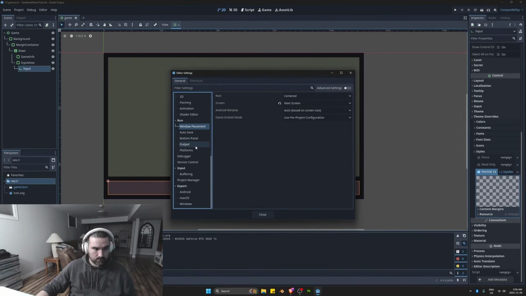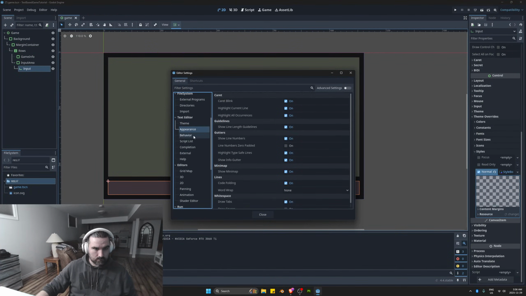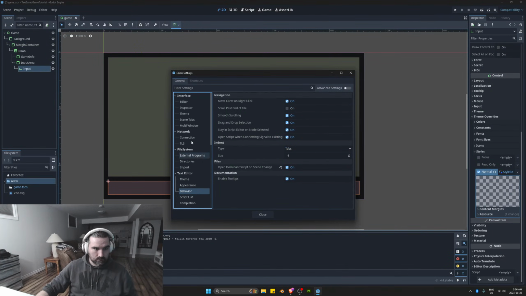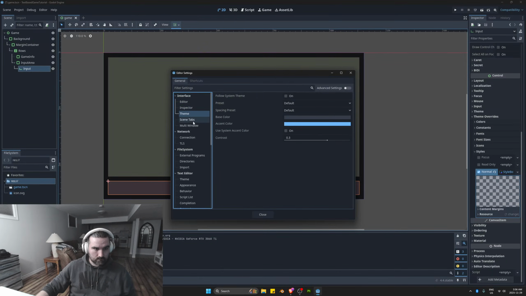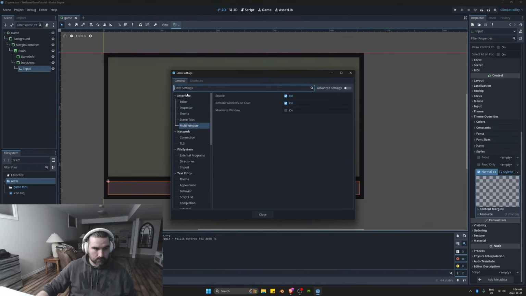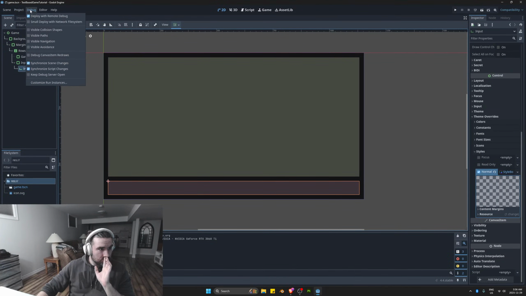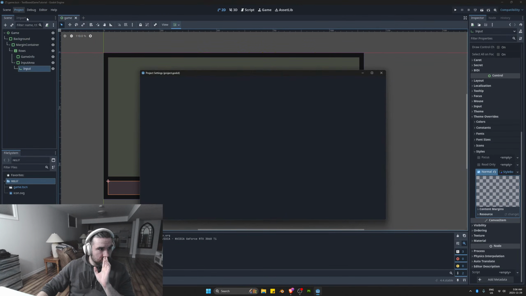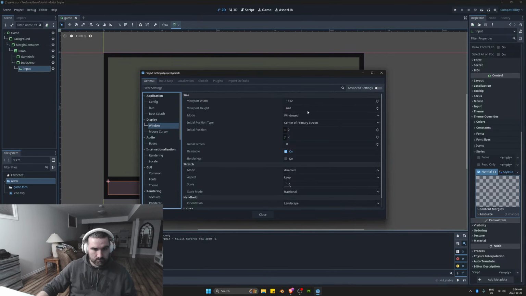Anyway, we've got our add type hints button selected here, but what we're really trying to get to is run and window placement, because we want to change how our window is placed. By default, it is centered, and this tries to center it on a screen. For me, with a Mac and an external monitor, this is very problematic. It does not actually center it. So I usually either set a custom position where I manually adjust these numbers, or I've just defaulted to doing force maximize so that it'll try and maximize it.